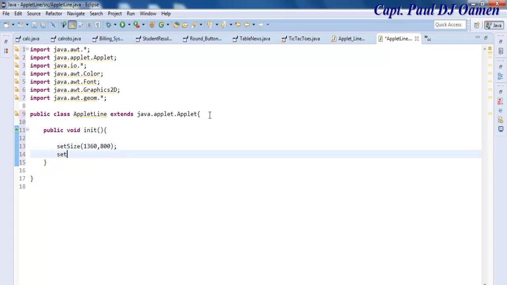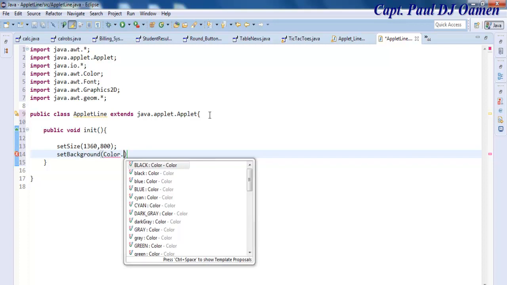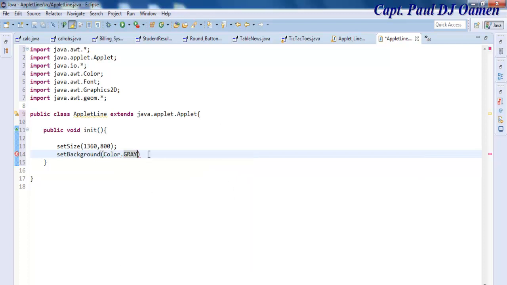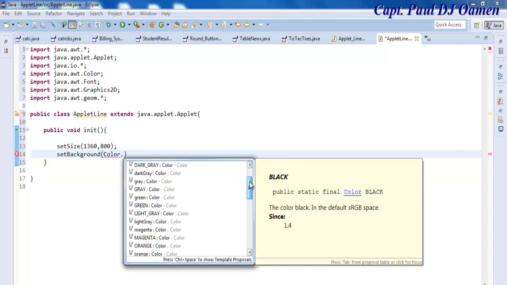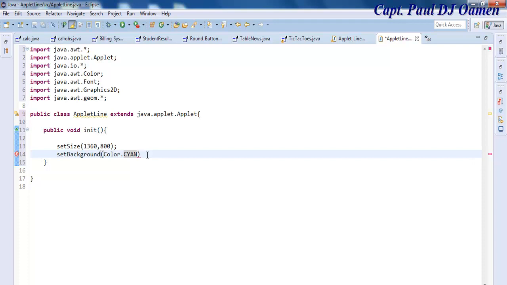The next thing I want to do is the background. That's a background color. Well, in this case let's just go for maybe that. There we go. No, let's change that. Maybe something else, maybe light gray. Awesome. Okay, I'm going to set it for that. So that is taken care of.